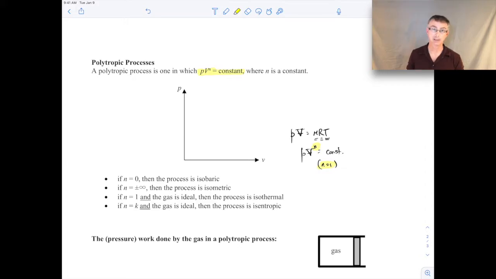Now you don't have to be dealing with an ideal gas, but many polytropic processes involve ideal gases. So just to kind of sketch what a polytropic process might look like on a PV diagram. It really depends on what the N is, but just a typical kind of process might look something like this. This might be PV to the N is equal to one, is equal to a constant for example.